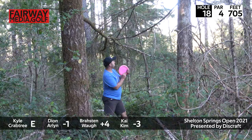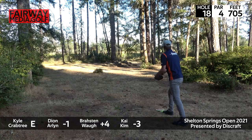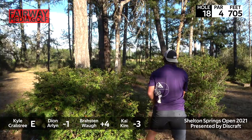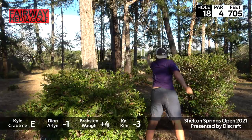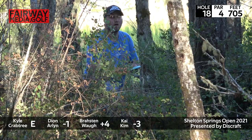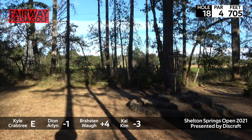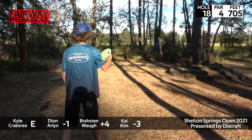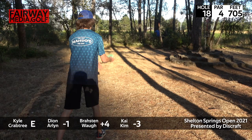This is for birdie from deep — almost, sort of a half bid. This is a tricky putt. Kyle having a rough final hole — if he puts this in he saves a five, which would be an okay score. The hole is averaging 4.5 for the day. Does not make it. Broston for three?